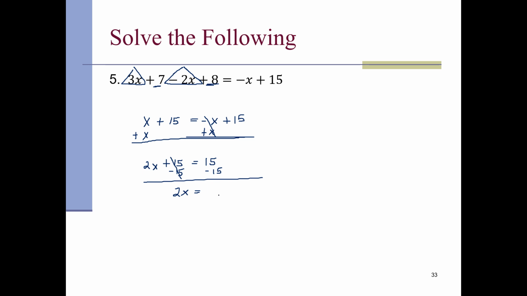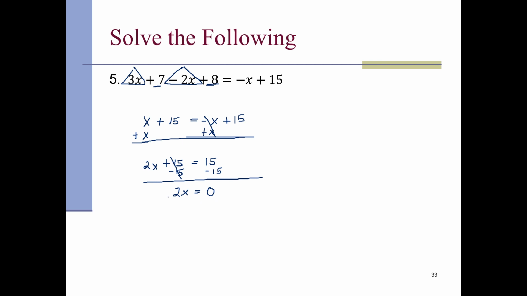However, if I don't write anything here, I have 2x equals and I have blank space. So I actually need to write my 0 because I need to have something on the right-hand side of the equation. So even though 15 minus 15 does indeed cancel, I need to write the 0 this time so that there is something on the right.